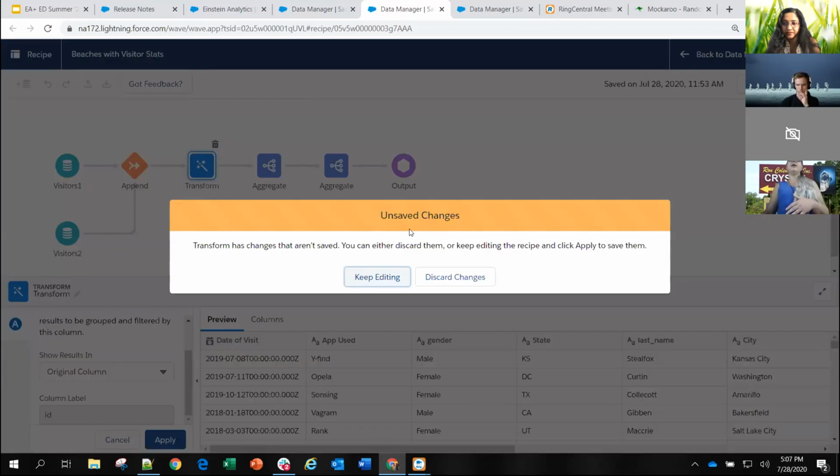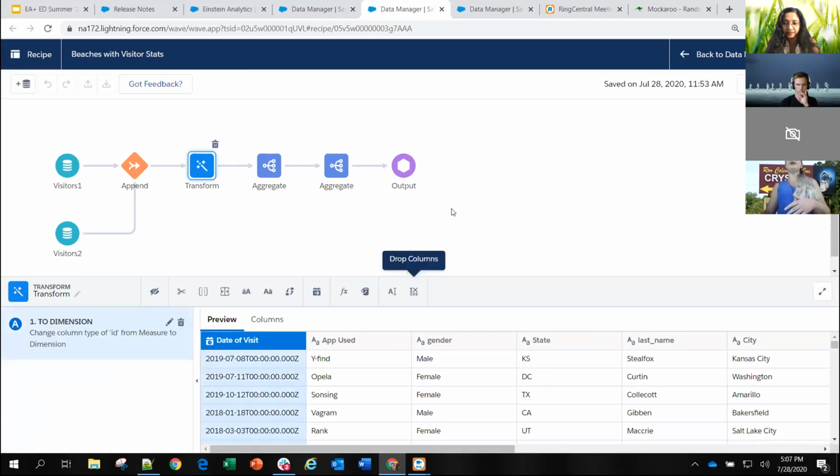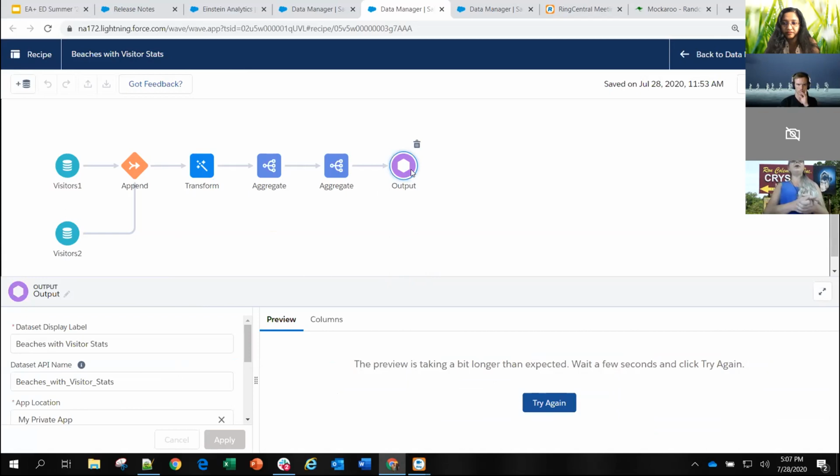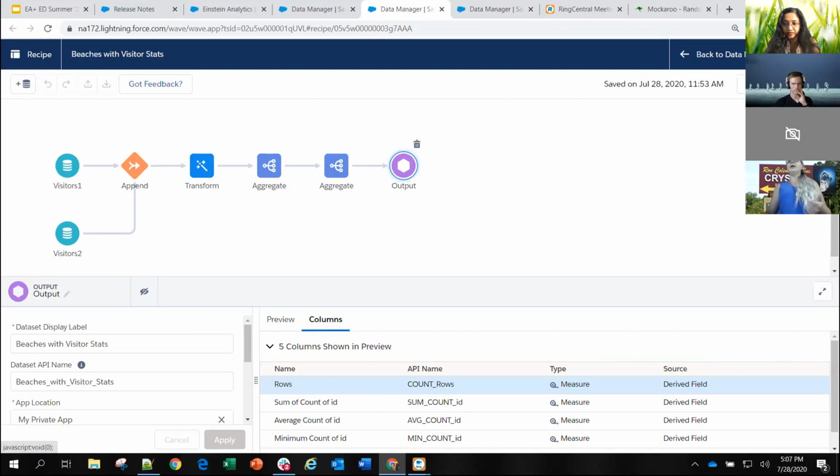And same thing, the output, keep editing. The output node here, it's very, very touchy, as you can see. The output node allows you to name it whatever you want, make any additional changes based on what you see here, make sure that everything is correct. This was a very, very small data set, but what I found is really cool is that you can go in here and make a small mini data set, and maybe you don't run it every day, every hour, but you can make all your calculations, and then you can pull that into a dashboard as you need, or even augment to another data flow that you don't have this functionality on.